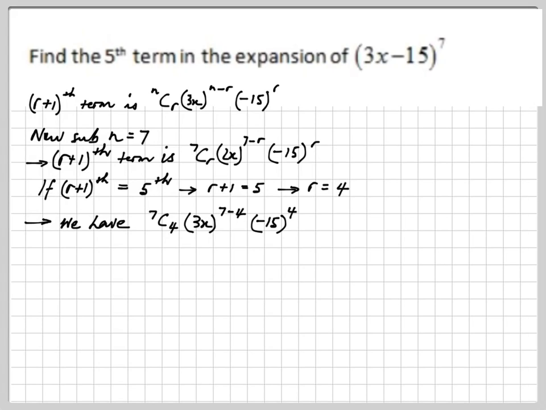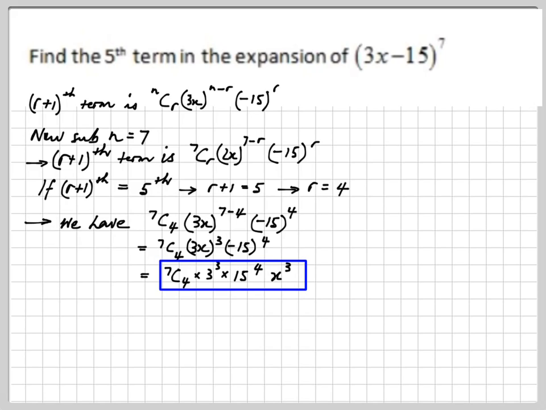We have 7C4 (3x) to the 7 minus 4 times minus 15 to the 4. Now let's make that a bit easier to see. I've fixed it up a bit. It still looks pretty revolting, but that's the deal. That's what you do, guys. I've cleaned it up a bit, taken the 3 out from the 3x term, and I really couldn't be bothered working it out, so Mr. Box saved me. He's a good man. Thank you, Mr. Box. But I just want to show you what to do. You do not lose your cool. You just barrel in and fix it, because it's easy when you've got the right tools.